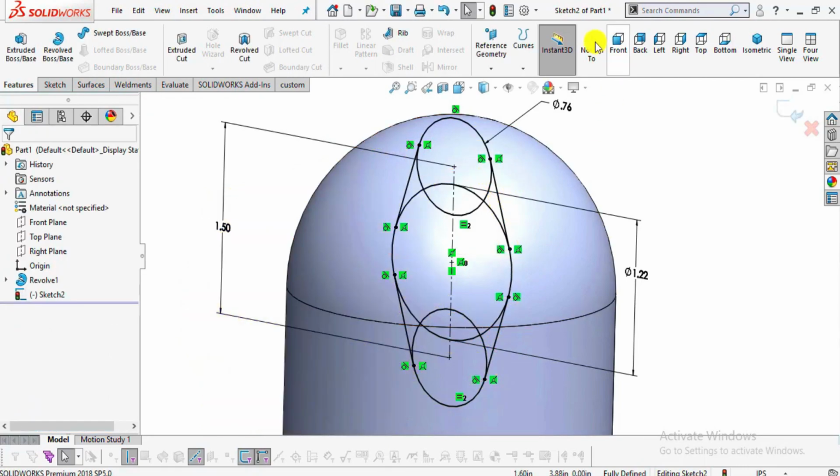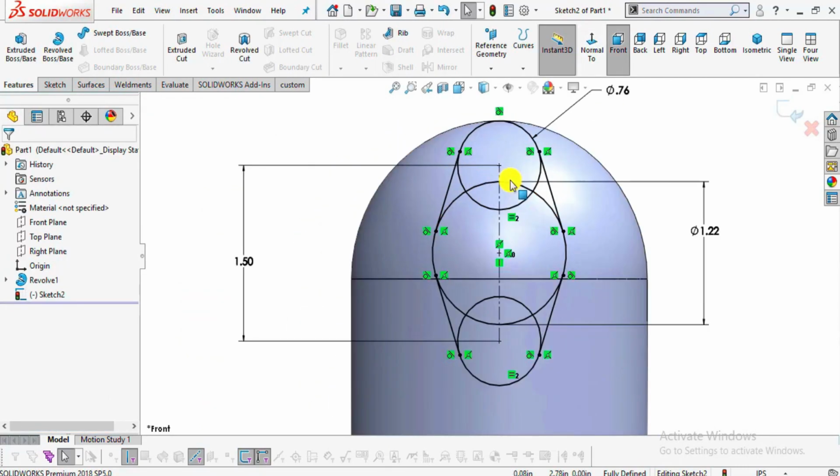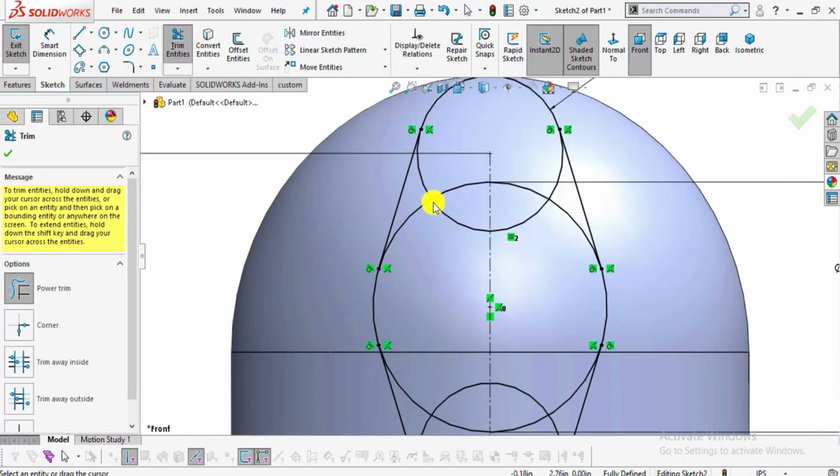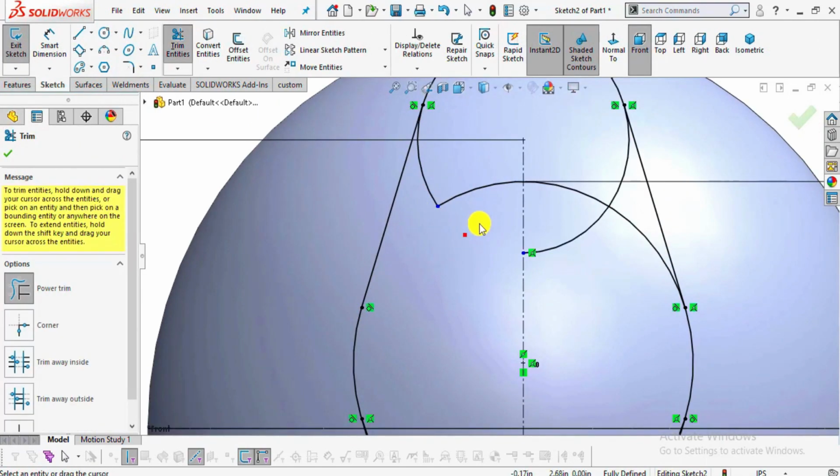But I will trim this portion. Go to sketch, select here trim entities, like this.